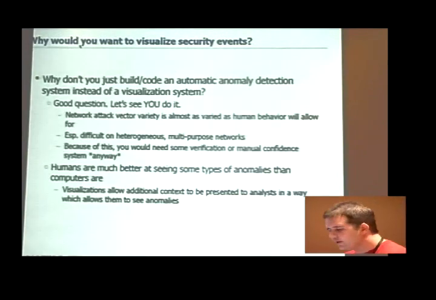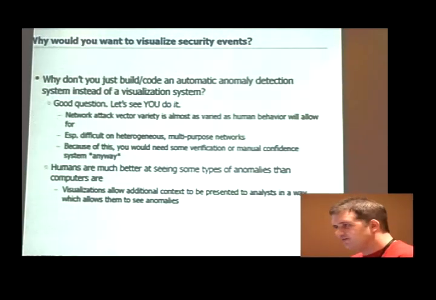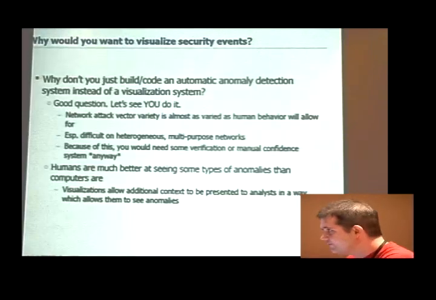Looking at network data, and typically what we look at in a global scale, it's too varied to find anything interesting in it. The attack vectors are infinite. The purposes of the network are nearly infinite. So even if I coded something, it still needs some sort of confidence and verification system anyway. Again, people are better at seeing this than computers are. You could look at that screen we looked at initially, 10 seconds and you solve the important components of it. That would be a lot of work to have to make something do repeatedly.